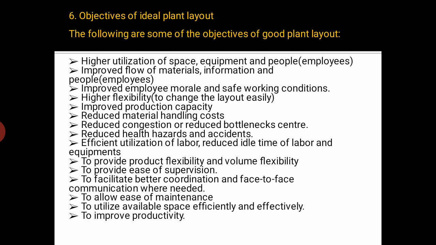Next comes reduced material handling. Once you are passing from one machine to another one, the material handling cost is incurred. Maybe I have told you earlier also that it may be manual transferring of the material from one machine to another, or at times conveyor belts or trolleys may be used, and they all cost you. Once you have a proper arrangement, it becomes very easy to carry out the material handling also, and that reduces the cost.